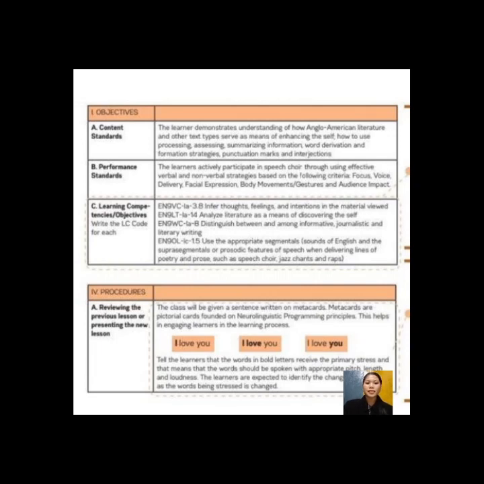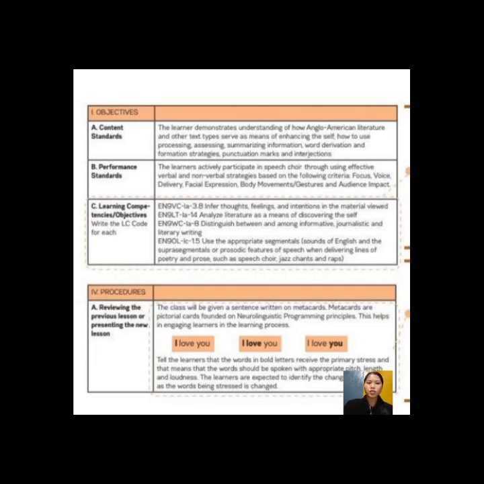In learning competencies, the learning competencies targeted in the daily lesson plan help to meet the content and performance standards, which are the learning goals. Therefore, Teacher Faye considers the learning goals in selecting the TLRs to be used in the lesson. So, let's proceed to procedure. Let us focus on how Teacher Faye comes up with the use of TLR and the review of the previous lesson. So here are the tables.